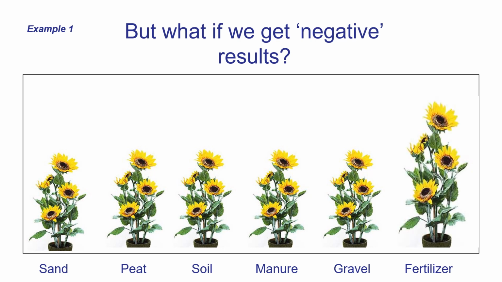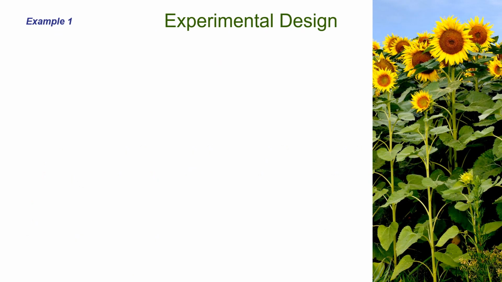We add some nitrogen, which most plants are going to gobble up and use to get much larger. And if we did that and we saw that the plant did get larger, then that would tell us that, okay, these plants are capable of growing taller. So our results are valid. They can grow to different heights. And what we saw is actually valid. Apparently, they don't care about sand, peat, soil, and gravel. So a positive control is where you're testing to see if the dependent variable that you're measuring is actually capable of changing.